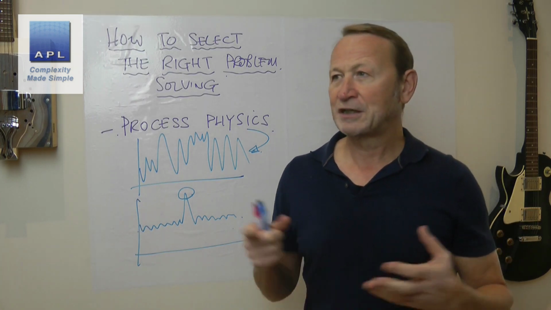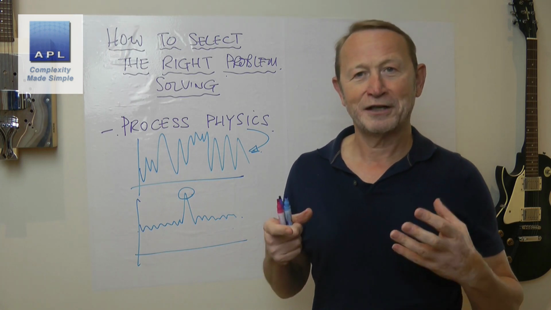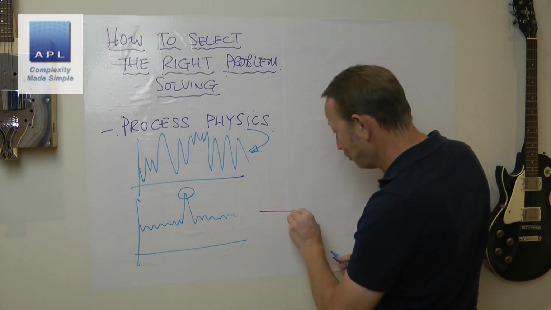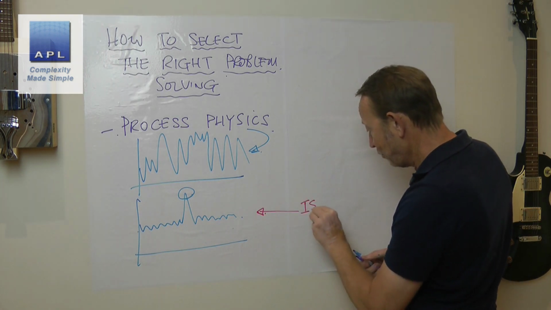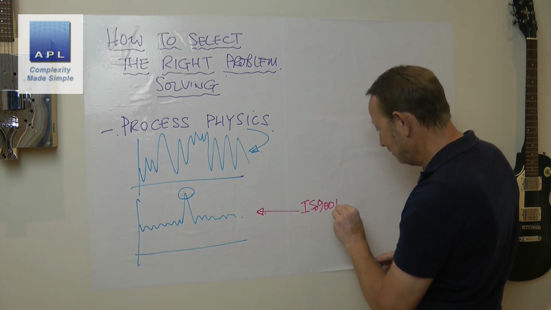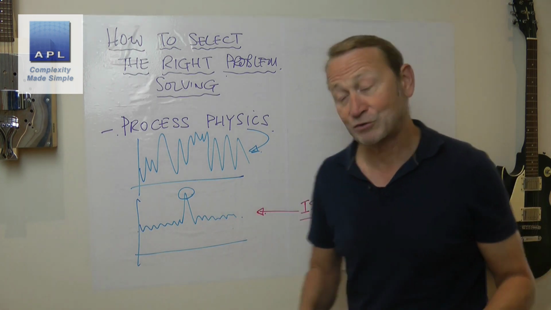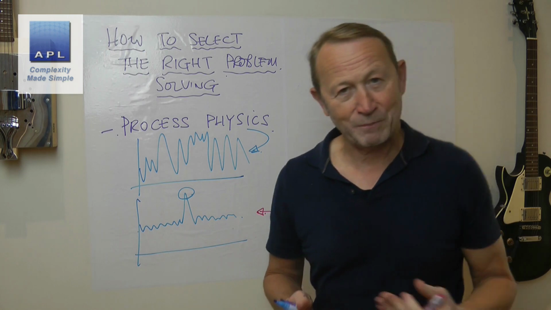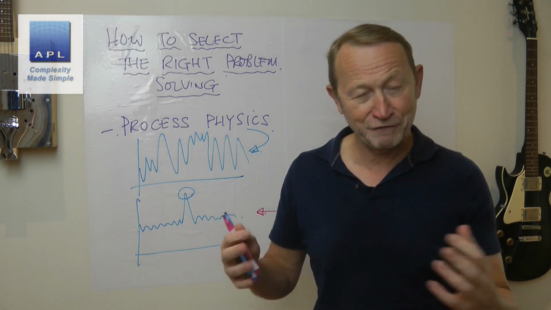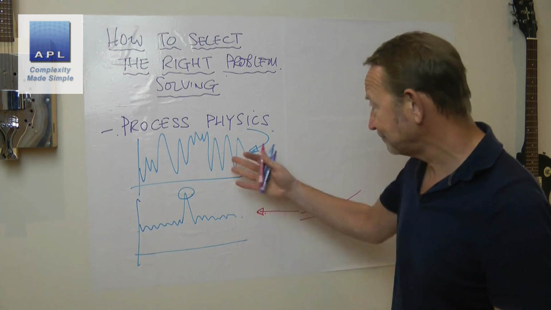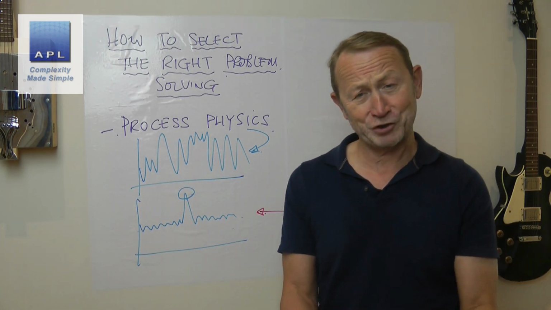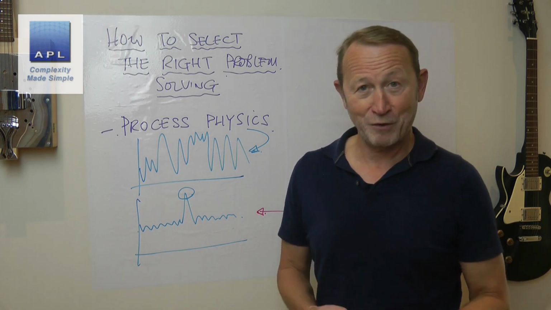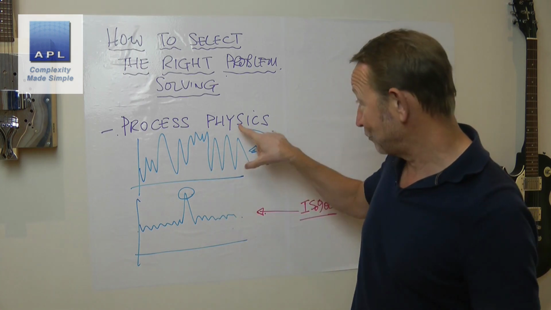Now, don't get me wrong. Is ISO 9000 a technique for helping you to control a process? You know, if I wanted to achieve this, would ISO 9001 be part of my solution? Yeah, of course it would. If I got this though, if I got a problem like this and we went to a specific machine now, this would be a specific machine. I've got a specific piece of machinery that's upsetting the customer, causing us loads of cost, and somebody says, is it part of a well-managed process? Clearly the answer, process physics.